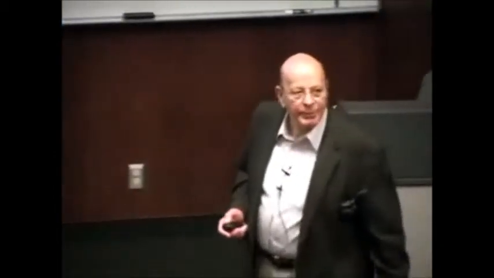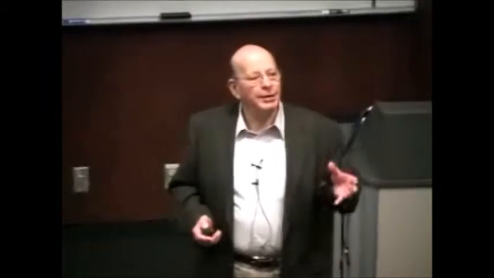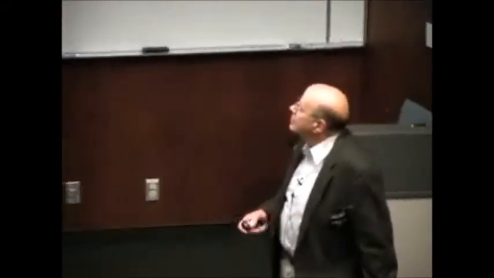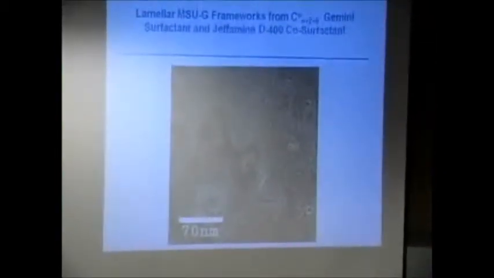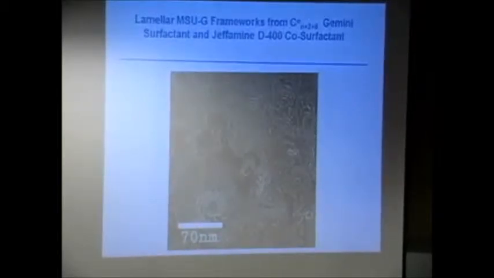We focused for a long time on lamellar structures, mainly because they weren't so easy to make with electrostatic assembly. The electrically neutral assembly pathways were really very well suited for lamellar structures. So we could make some very elegant lamellar phases, and this was one of them, depending on the choice of surfactant. The surfactant in this case is what's called a Gemini surfactant. It has 2 amines in a head group, but that's a detail we don't have to be concerned with. I just want to emphasize here that lamellar structures are easy to make. And I have another one here.